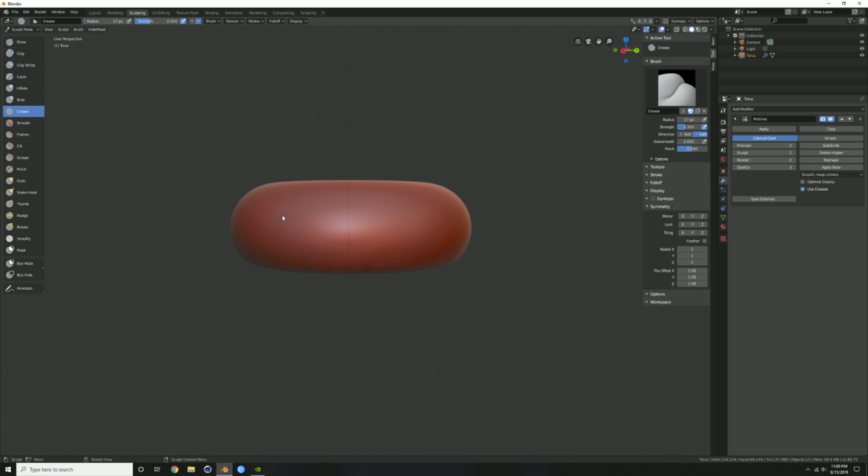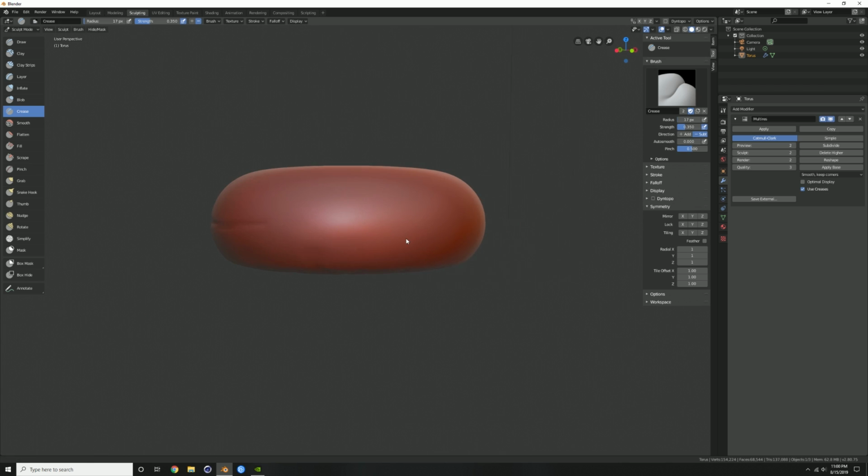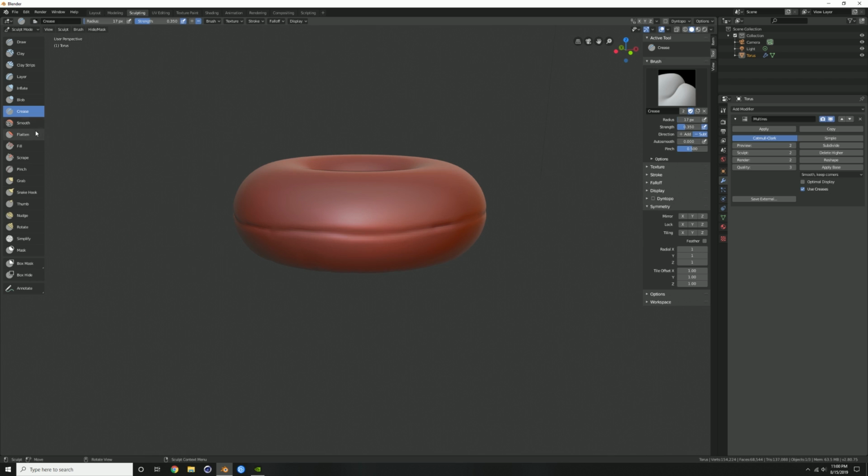Alright, one last quick thing is donuts have this little crease down the middle of them. Some are more prominent than others. I think it looks cool and it just adds a little bit of detail. Now they are not perfectly straight. Kind of like a pancake. If you look at some fancy pancakes, you'll see there's two layers, an upper and a lower. This kind of has that same looking thing on some of the donuts, not all of them. But I'm taking what I like from the donuts I saw, and I'm making it in my donut.